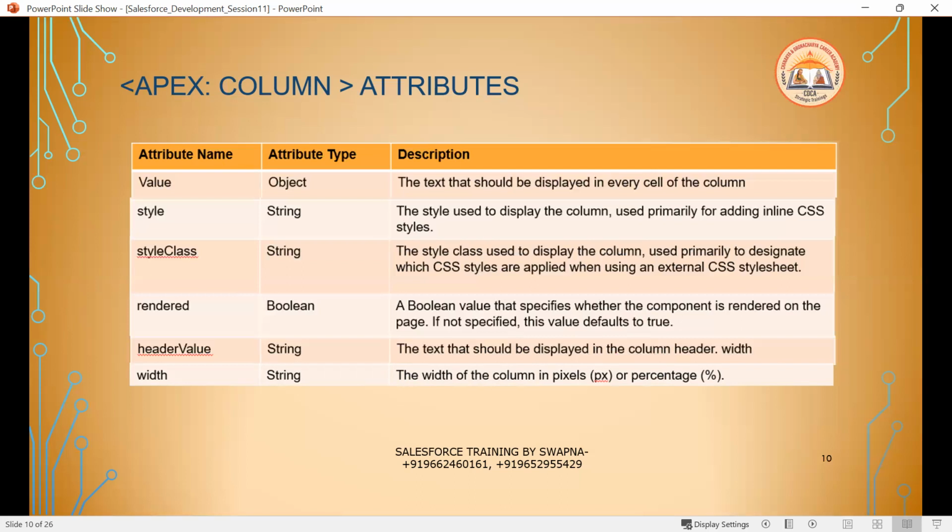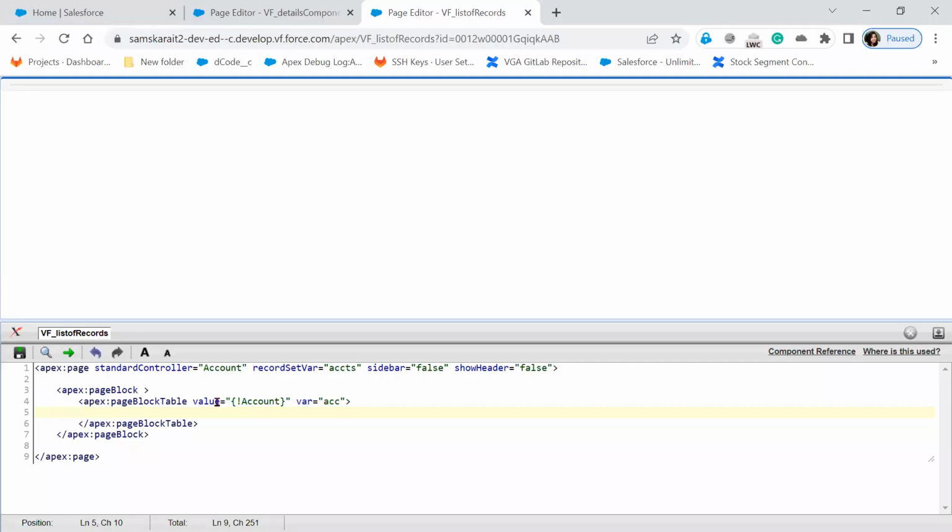Now, let's go back here. For example, I want to display account name, apex:column. Now, we have an attribute called value.